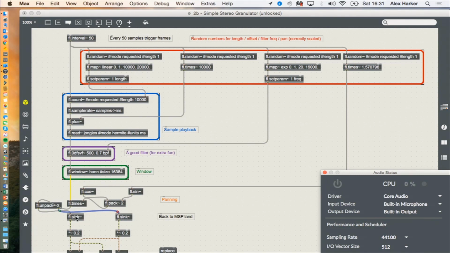Okay. What's with the hash sign? Yeah, well, okay. What's with the hash sign is that these are the parameters that I was talking about, which I'm going to definitely call parameters now, not attributes, which is what they're called in my code. The reason for the hash sign is that the @ sign is a Max attribute, and I could use that symbol, but it would encourage people to think that they could use normal Max messages, and you can't.